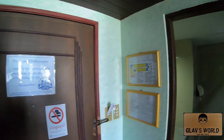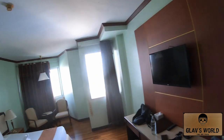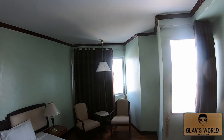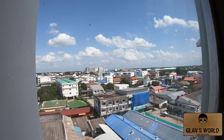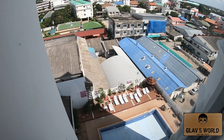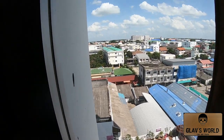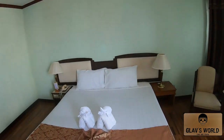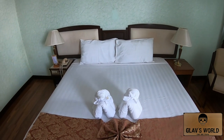So we've just checked into our hotel in Surin, 1100 baht, 50 odd Aussie dollars, I guess. Giving you a quick look around. Guess you'd call this a 2.5 or a 3-star hotel. Not much to look at, but quite comfortable. Unfortunately, we were looking forward to going for a swim, it is bloody hot, but the swimming pool's empty. They failed to tell us about that, but never mind. Yippee-ki-yay, all we need's a good bed for a rest before we ride again tomorrow.